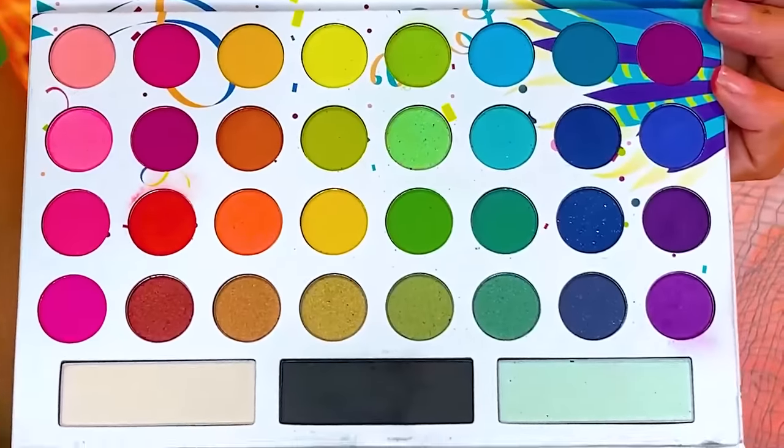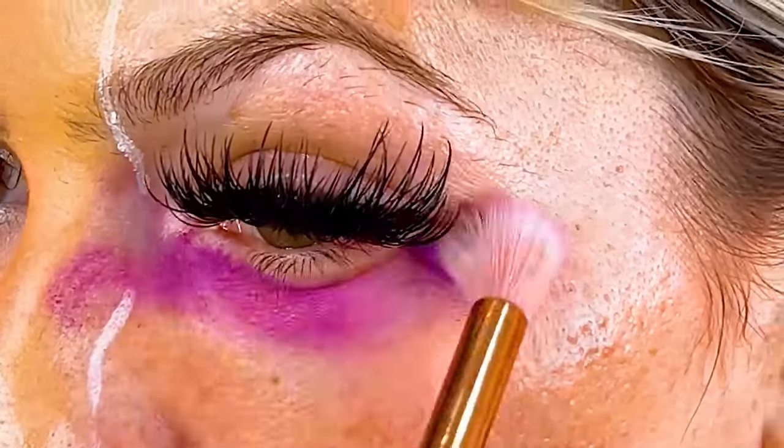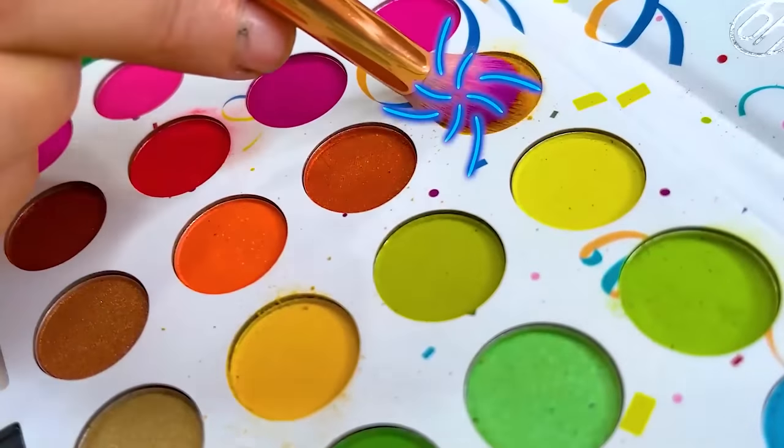Ready, Mia? Start with a half face of makeup. Draw a line to separate the other half. Grab some purple eyeshadow and add it around the eye. And now, yellow.